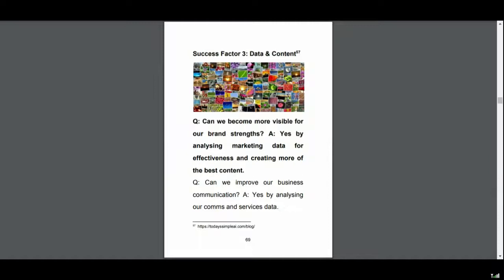And if the question is, how can we improve our business communication in general, then that might be about pulling in data from our customer services team and analyzing that data, again, correlating the content that was used, what was said, if it's telephone conversations, with the satisfaction scores that came out of that process. And again, the key point is that with some of these AI tools, that data doesn't have to be quite so clean and structured as has been in the past. These tools can find out what are the relationships between these elements on their own some of the time, depending on how we set it up.